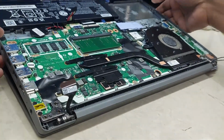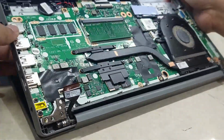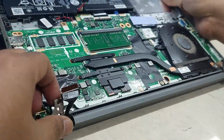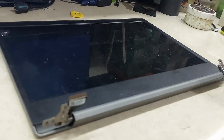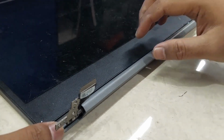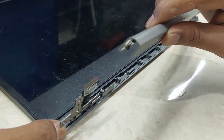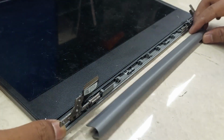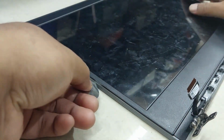Separate the LCD case from the main case. Remove hinge cover. Remove LCD cover.